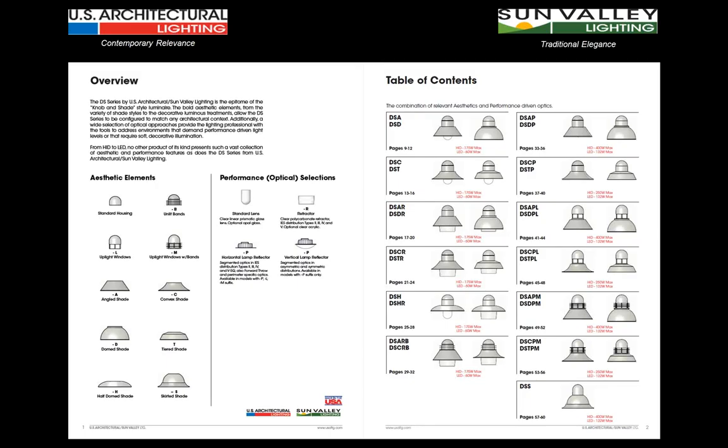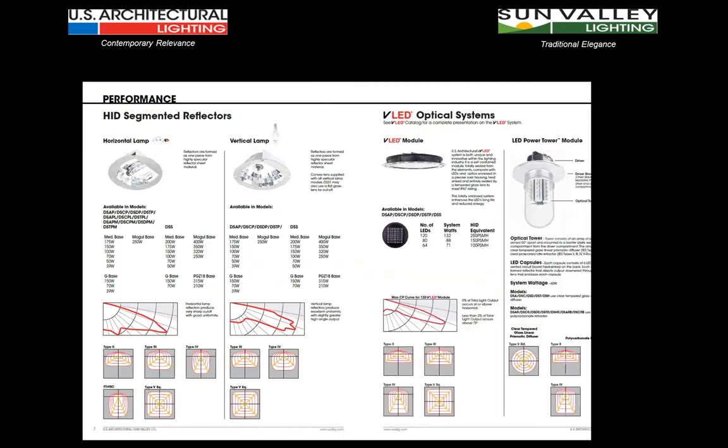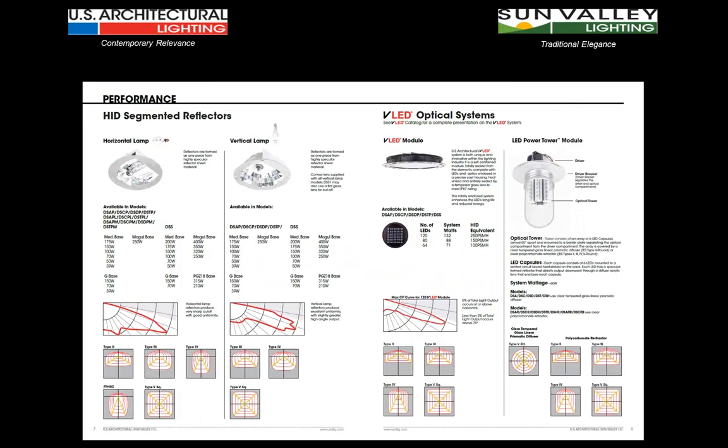When you open the front cover, you're presented with an overview of the individual components — like the building blocks of the fixtures — and the table of contents on the right guides you to the various styles and fixture models, showing the pairings available. There are 12 different pairs of fixtures, each pair having four pages devoted to it, and the DSS series with four pages, for a total of 52 pages on models. You then go to a couple of pages of photographs of various projects — residential, streetscape, commercial, and infrastructure. After that, there's a two-page spread showing the performance elements, from segmented reflectors to the LED optical systems.